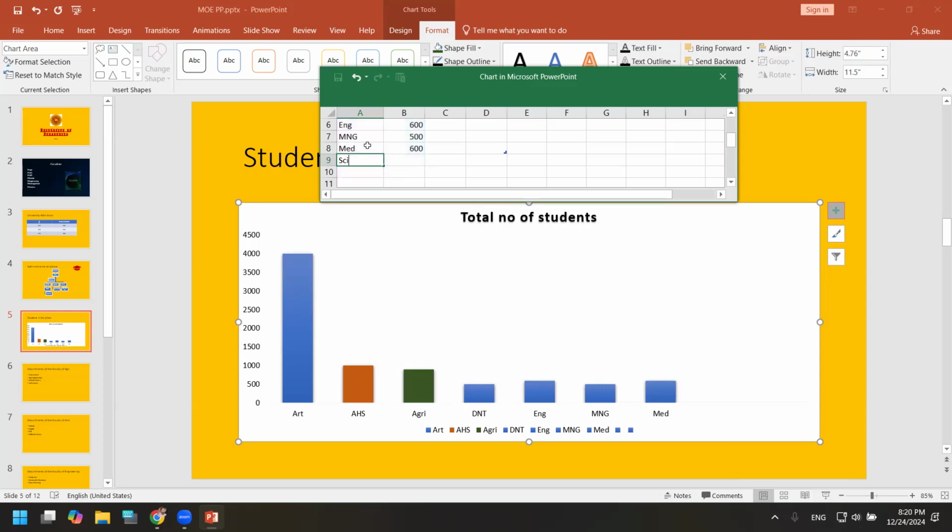Oh, no, science, let's say 700. With, let's say 500, right? Like that, you can add those additional set of data, then close this data sheet.